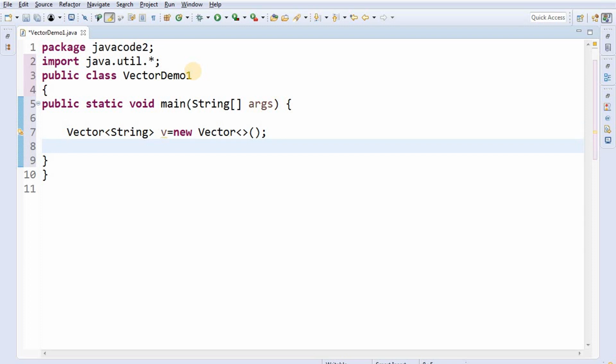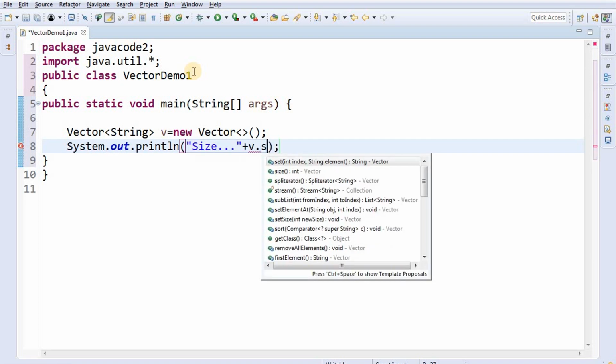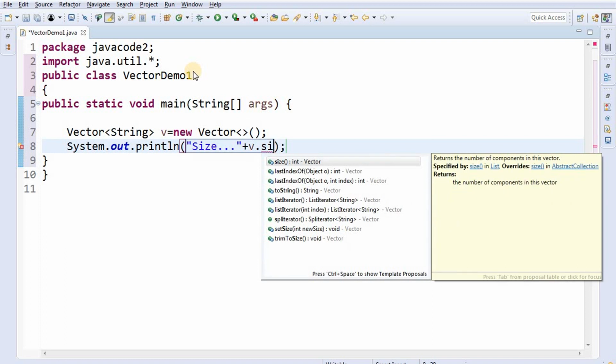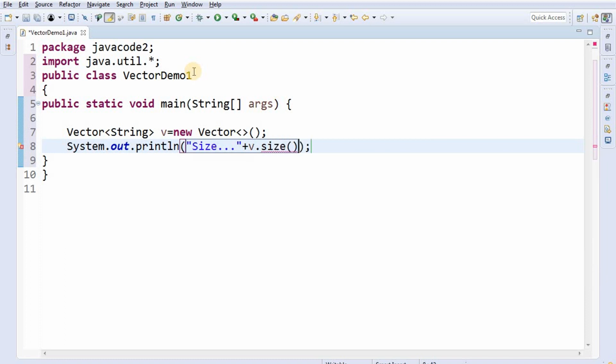Now to know how many elements it currently has, there is a method called size, that is v.size(), to know the current elements in the vector. But no elements are added, so the size of the vector is 0.